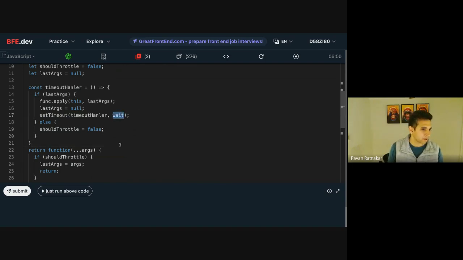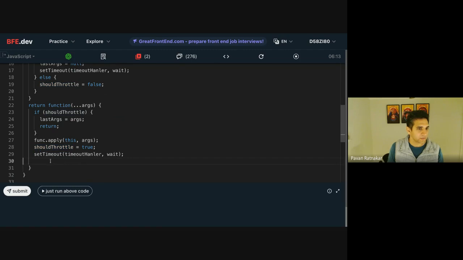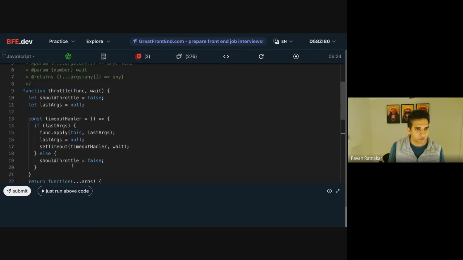So we are restarting the timeout handler with the setTimeout and repeating this all over again, checking to see if the should throttle should be set as false. The reason being that you want to release the should throttle the next time a throttle is called, which handles all your cases. So I think that's most of the throttle function.